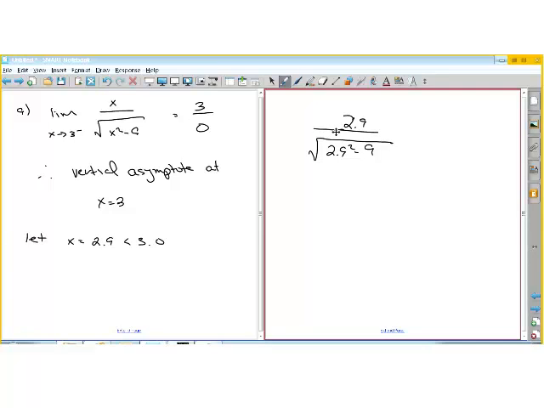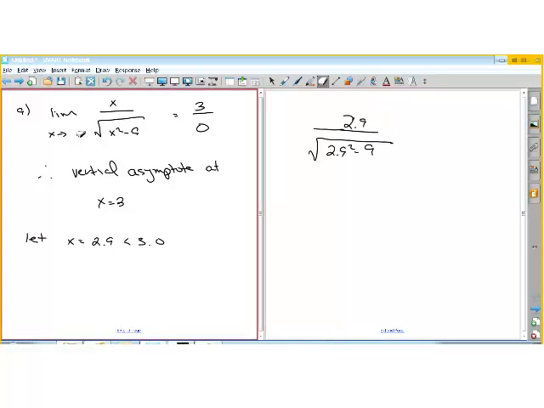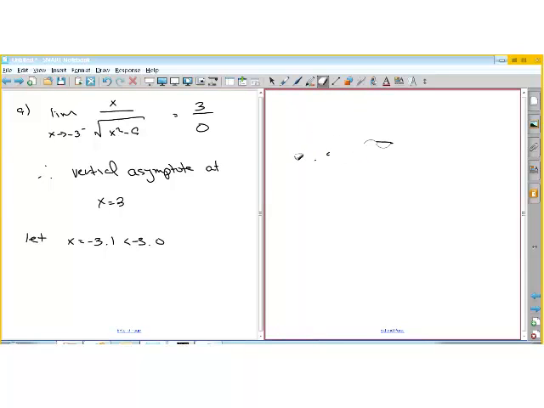Actually, just realize something. Oh, it's negative 3. Okay. I was thinking, what? Is that true? Yeah, because otherwise the function does not exist. So it's negative 3 to the negative side. So let me go back here. Here's negative 3, so actually we want negative 3.1. So let's go fix that.